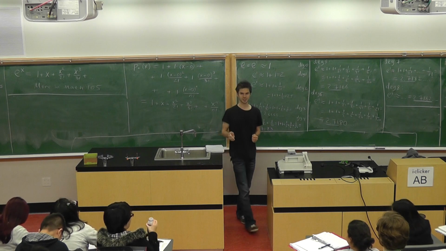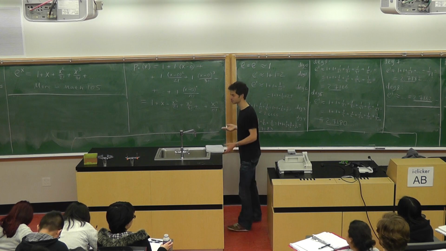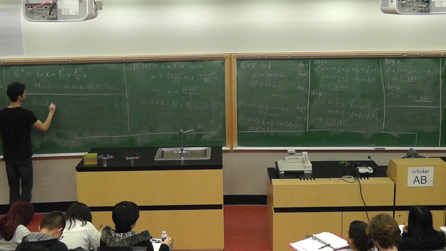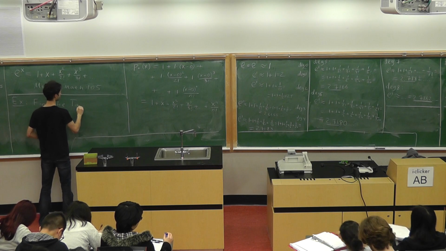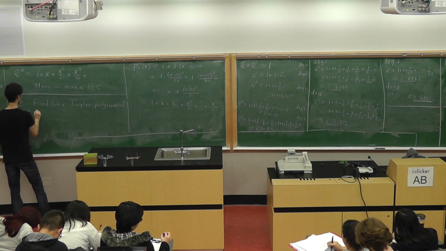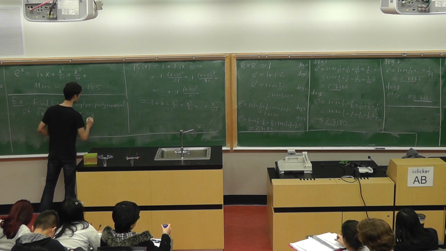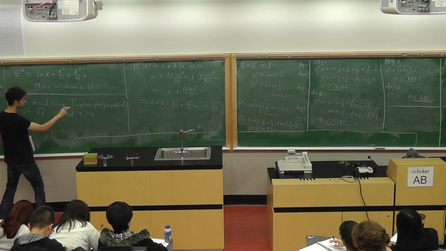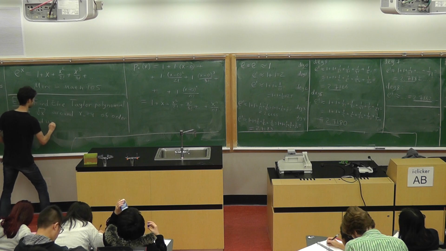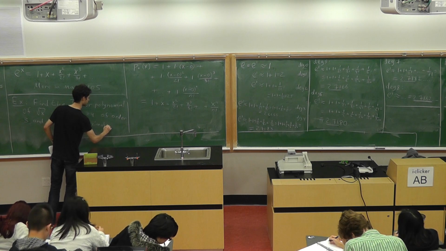This first example was kind of a toy example. It was very easy to compute the derivatives. Let's use something less obvious. So, example: find the Taylor polynomial of square root of x around x naught equal to 4. A polynomial of order 3, and use it to approximate square root of 5.